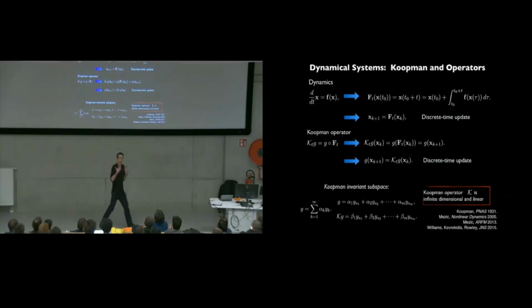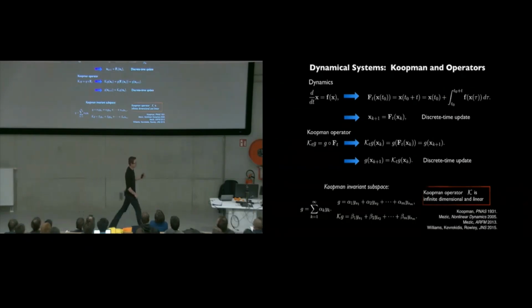And what I showed you in those simple numerical, those simple 2x2 and 3x3 examples, is that what I want to do is find something called a Koopman invariant subspace. I don't want to work in an infinite dimensional function space. I want to have 3 observables where if I measured my system in those 3 observables, I get a closed 3x3 linear system for how they evolve. Those are defined by these invariant subspaces, so that if g is a combination of M observables and I hit it with Koopman, it's still in the span of those M observables. That would give me an M by M matrix that would evolve my system linearly forward in time.